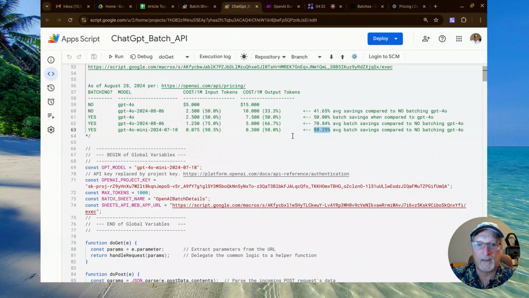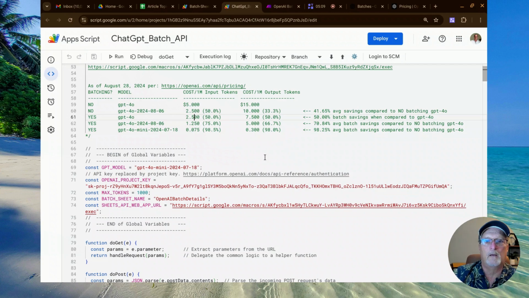So that's the checkoff box of discussing how you get the savings, where I compare this without batching and using this model with batching, you get up to 98%. However, if you don't want to use the 4o Mini version, you can still use this version to get you 50% here. And if you then convert that to a batch, from here to here is 50%, sorry, and so forth.